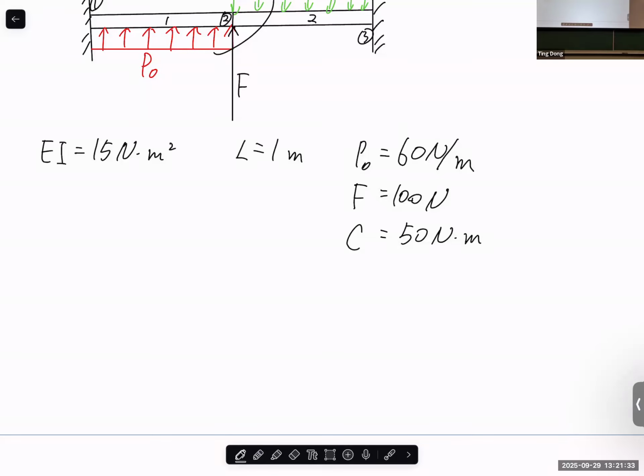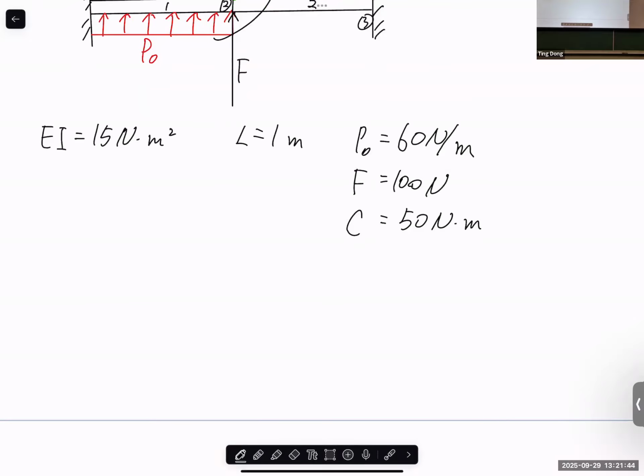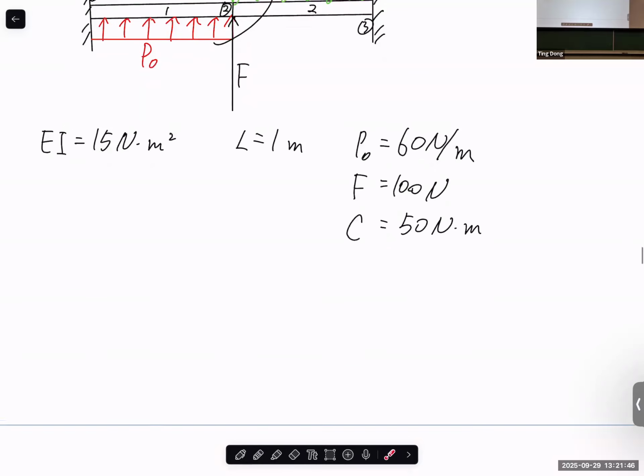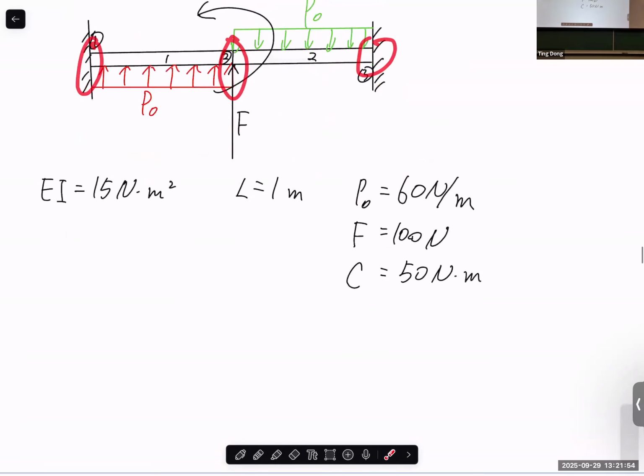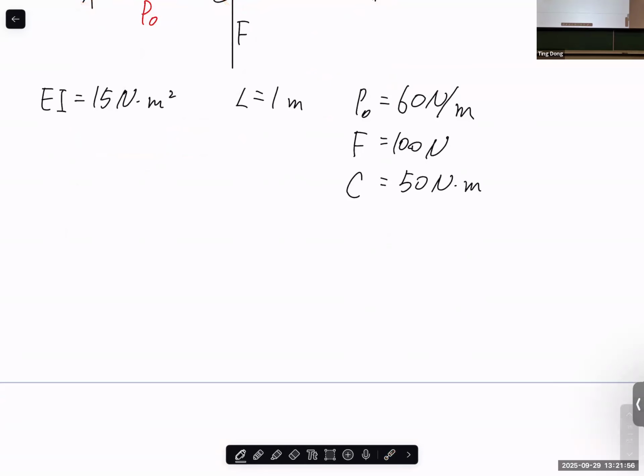And of course, if you combine with the previous lecture, I can also ask you to find the deflection and the rotation of the entire beam, right? Combine with that, but let's say we only focus on today's topic. Find the nodal degrees of freedom. The only nodal degrees of freedom you need to calculate for this one are the deflection and rotation at node 2. For here, you know it's 0, 0. Here, 0, 0. So this is a very straightforward calculation.